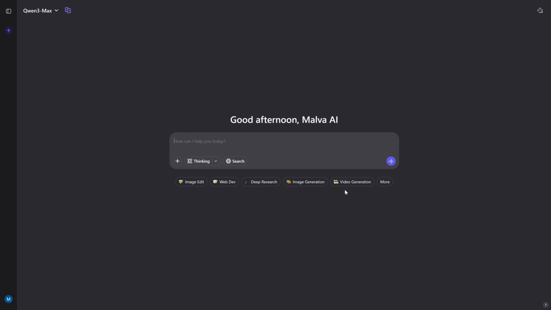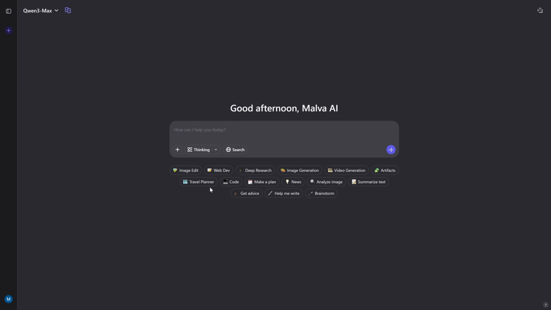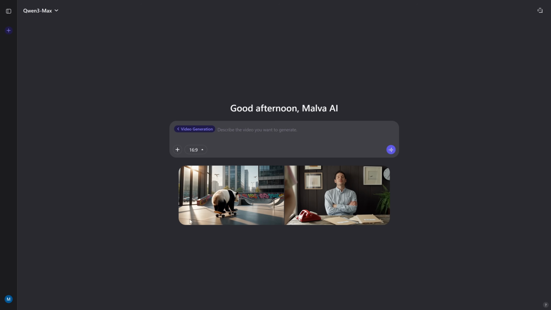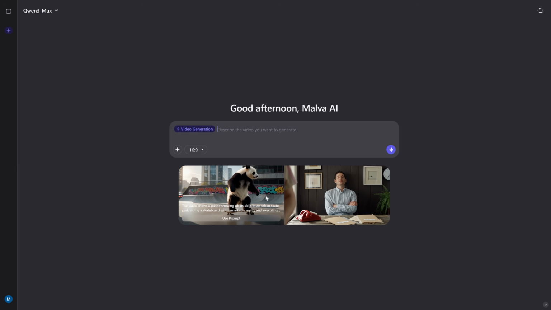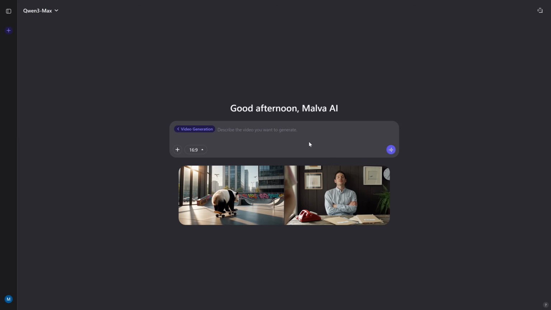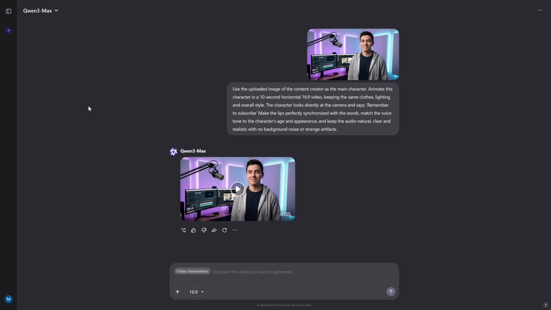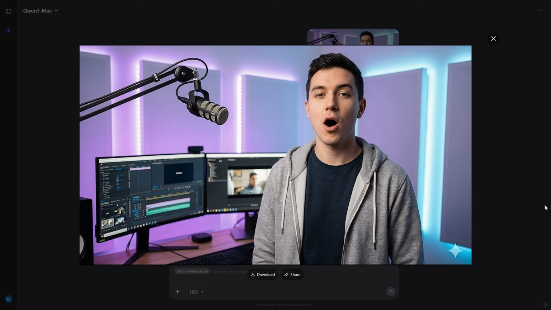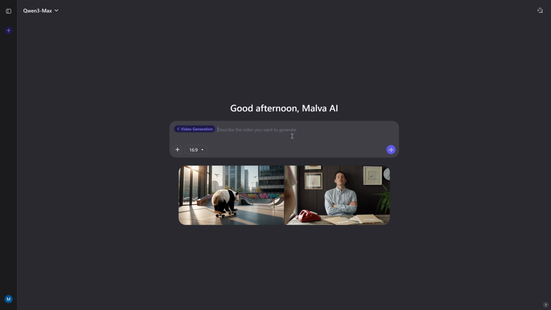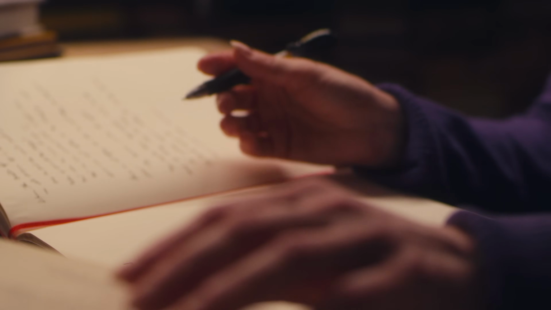When you're on the homepage, look right under the main prompt box. You'll see different tags with functions. Click on More, and you'll see all the modes Qwen offers. But in this case, we're going to choose Video Generation. Qwen works with tabs, so to avoid any weird bugs, always create your videos from the Video Generation tab. Once you're inside, you'll see one of the big changes Qwen just added. Now you can upload an image if you want to animate a character you already have, and turn it into a video with voice. That could be your own face, a mascot for your channel, or any character you use in your content. Before, you could only create everything from scratch with prompts, which made customization a bit harder.